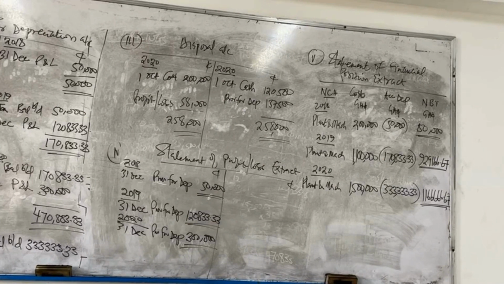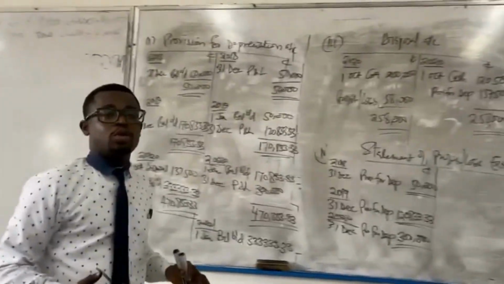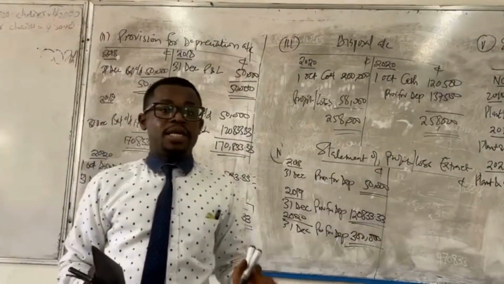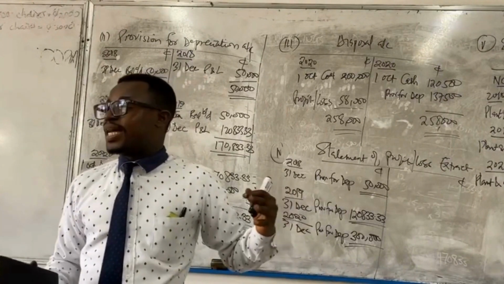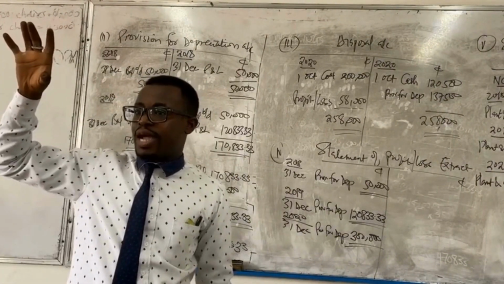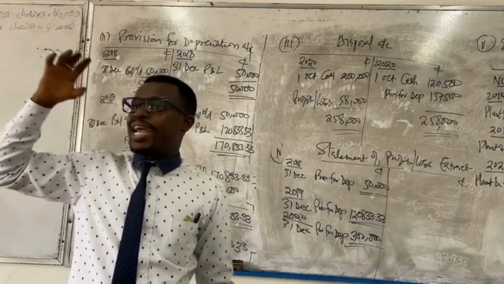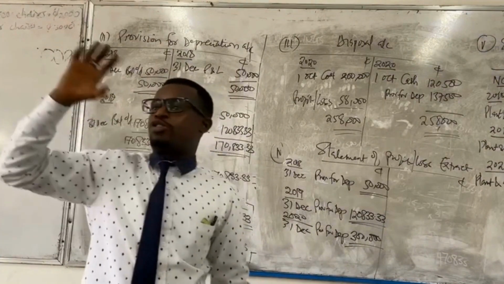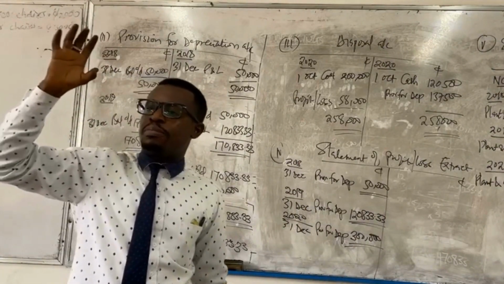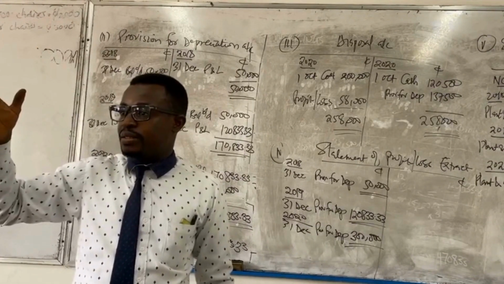So this is what you should do. This is on a monthly basis. When you go, try and work on a yearly basis. The difference between the monthly and yearly is that for the monthly basis, you compute the amount of purchase, and the amount of usage. You have to know the amount of purchase and the number of months it was used, and you give room for that. Are we okay?